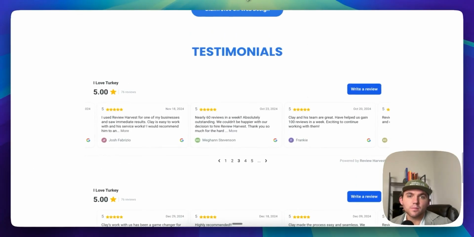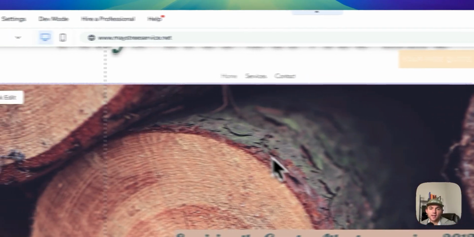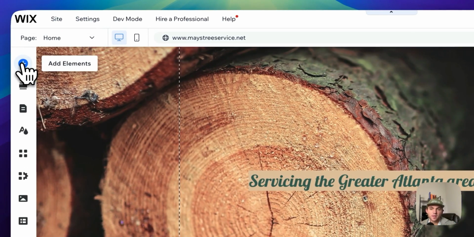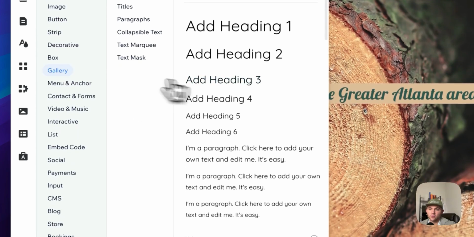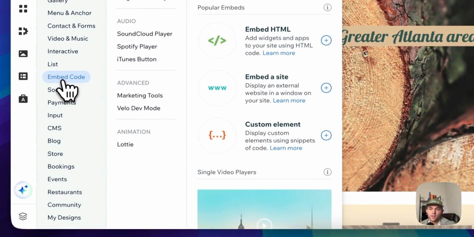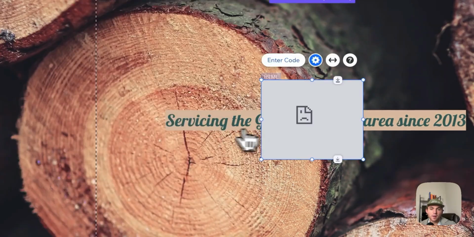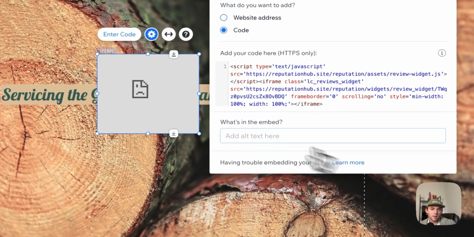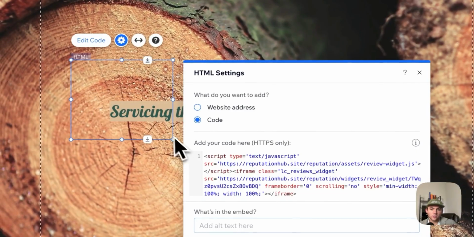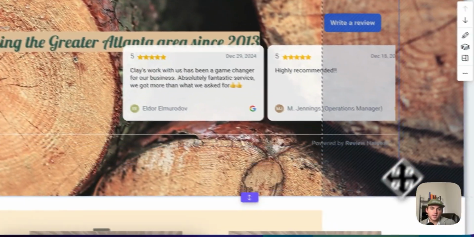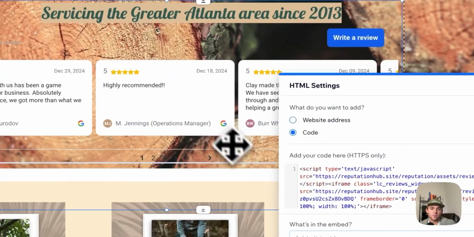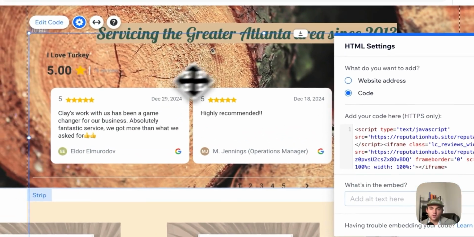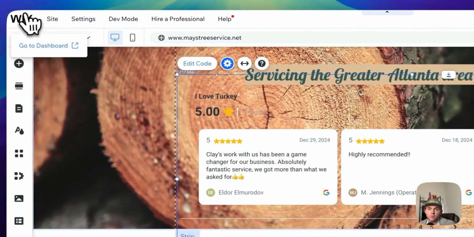And so if you want to embed it on like a Wix website, you just take that code, take it to the builder of any website, add element, and then you go ahead and do embed code, and you embed HTML, and then you can just paste that code in there, update, and then you can just spread it out to make it look good. Once again, I made the background transparent here, so it doesn't look great, but then you just save and then you'd be good to go there.